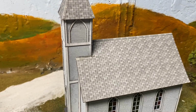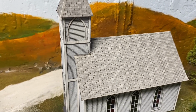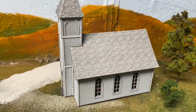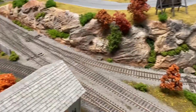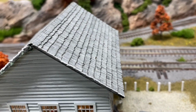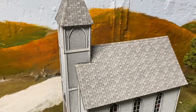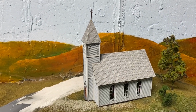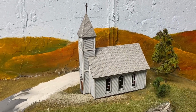There's no texture to it. It's just like an inkjet or a laser jet printout. It's not like the other shingles that I have on the layout where there's actual dimension to them, if you can make that out. So I can re-shingle it, but I just thought again, the kit wasn't super expensive, but it would have been nice if it wasn't just a sheet.